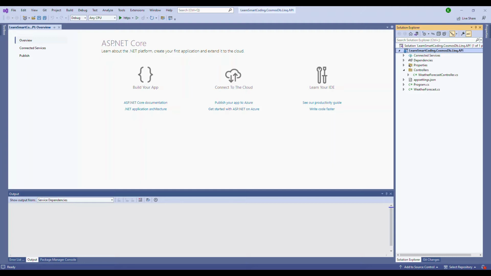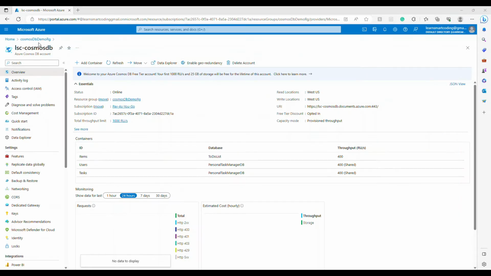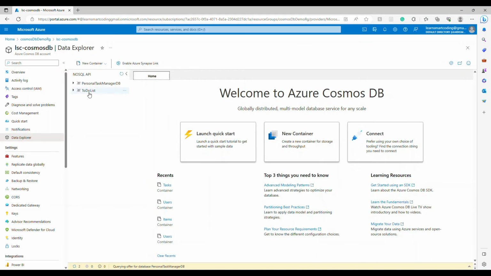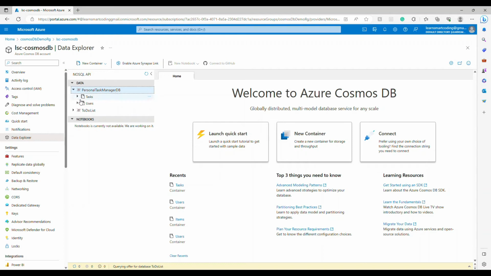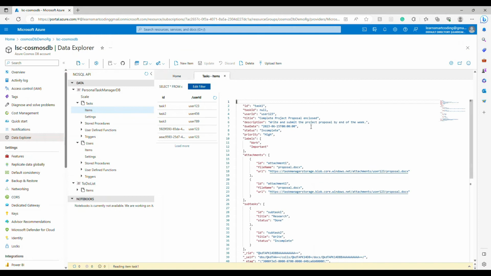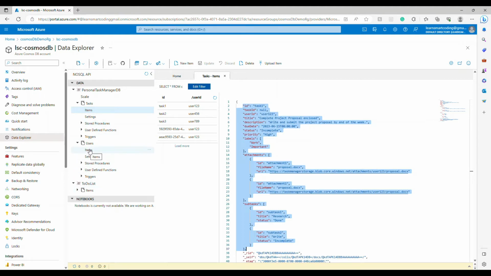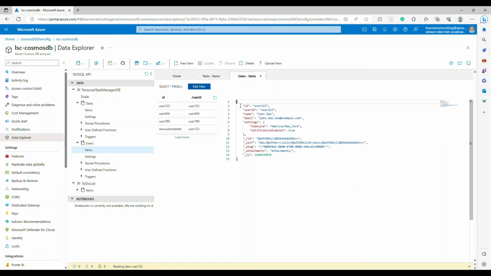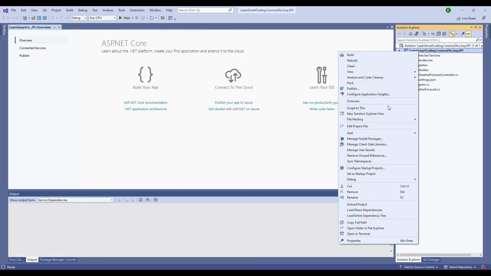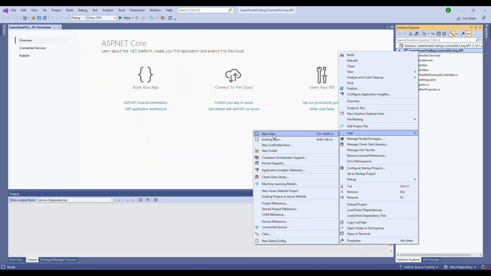Now this is the default template that was created using Visual Studio, right? So what we are going to do is, if you go to the Azure portal like we saw in the first two clips, this is the database that we have. I have a database named Personal Task Manager DB, and then there are two containers, task and users. Task will have these properties. Basically, you will be using labels, attachments, subtask, description, priority, all those things. And then user will have a couple of properties. User we will eventually be using when we integrate into AD B2C. But let's start with the first one.